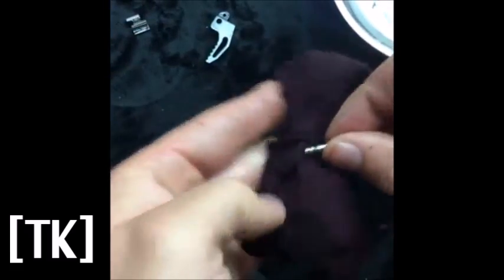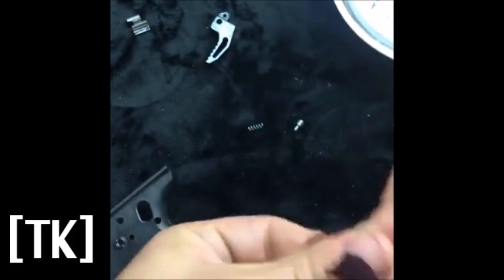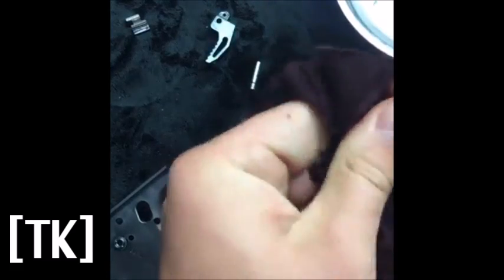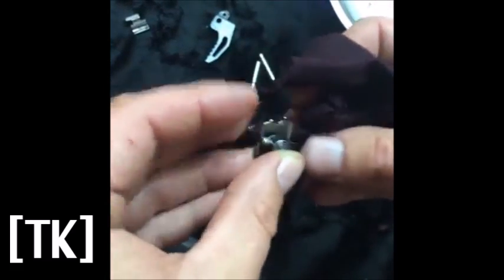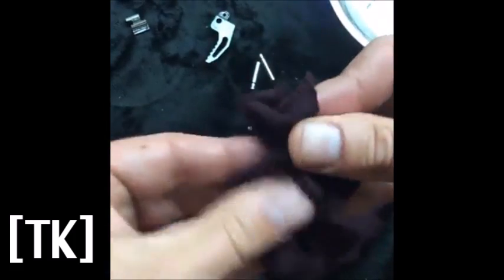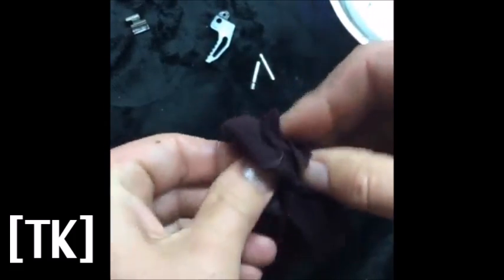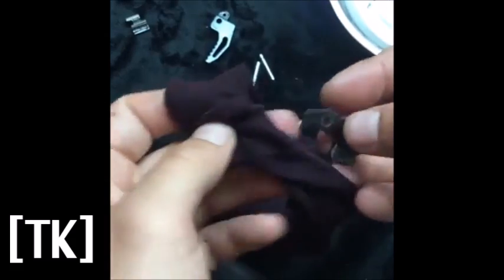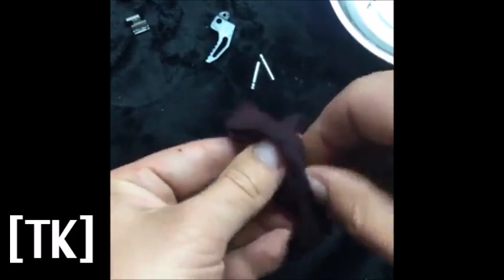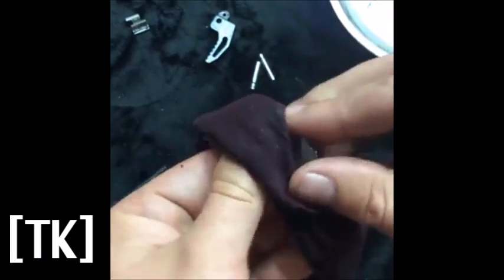Go ahead and start cleaning our pins, just kind of tossing them out as I go. Safety, I want to make sure that that detent and spring stay in there, because if they don't, I'm going to have to go to eBay and order new ones or something. But I think this is one of the safeties I polished too. Polished it because stuff rubs against the backside there.